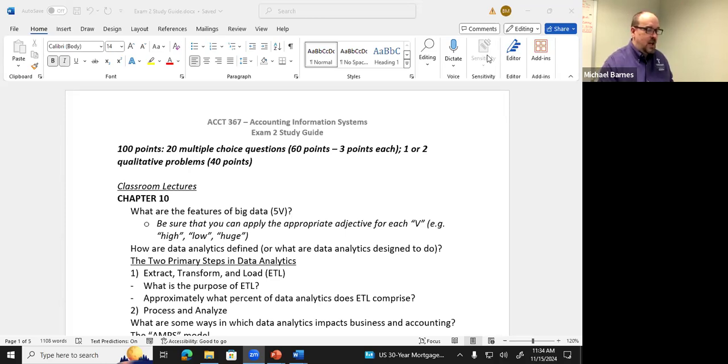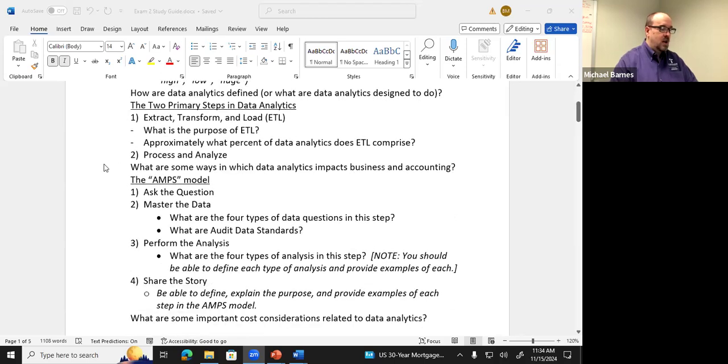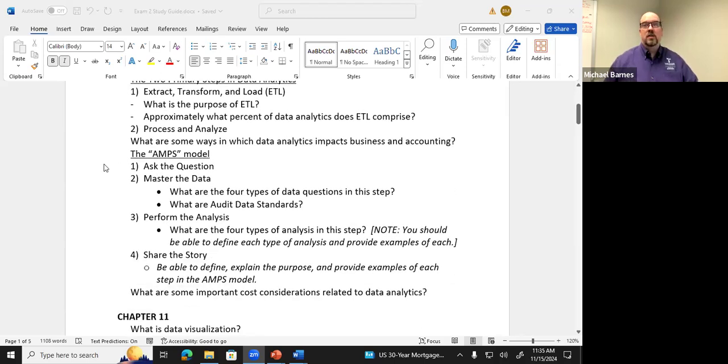So in the study guide, chapter 10, I think, is one of the more important chapters because it talks about the nature of data analytics. All the stuff up here is really important. Particularly when we start talking about the AMPS model, you do need to know all the parts of the AMPS model, and you need to know the components individually pretty well. All right. So this is not just saying, do I know the names of the 4 components? That's the starting point. I would expect everybody in the room to know that. But there are going to be questions about the individual components of the AMPS model.